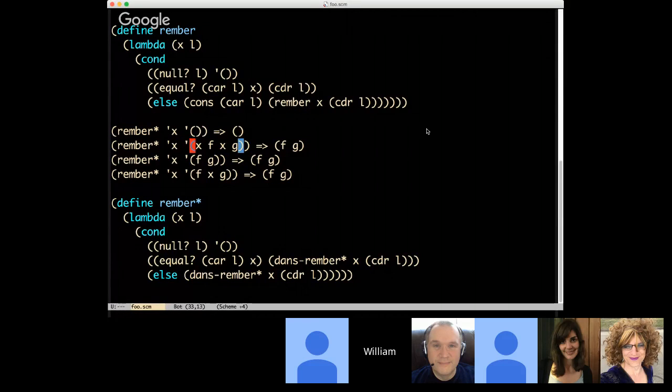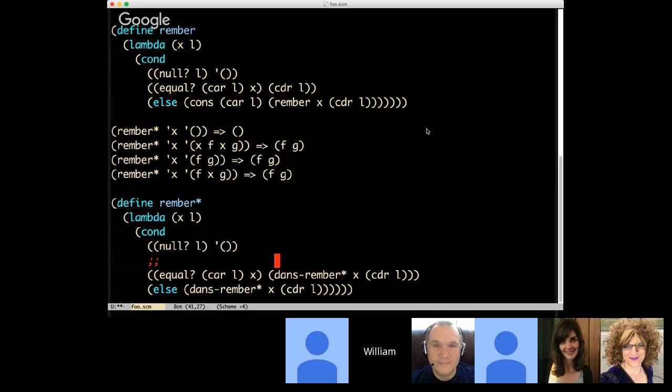All right, so let's take this example. So here's the actual list coming in. Let's remove the first element. That's the cdr, and x is still x. So let's pretend that we're calling the correct definition, Dan's rember star, which is written correctly. Remember, rember star should remove all of the occurrences of that symbol from the list. So from Dan's rember star, we will get back fg. Okay, we'll remove the x's, and fg is what we're supposed to get back for the entire call.